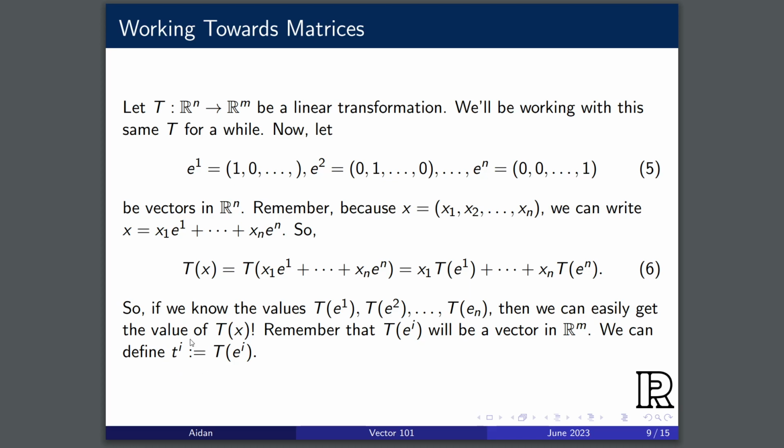And so we're going to say that Ti is this vector here, because we'll be talking about the Ti's a lot. Does this make sense, what I just did here? And I hope this also makes it a little bit more clear what I meant when I said it takes in a single vector, but then you can expand this vector as a sum of other vectors, and then it distributes.